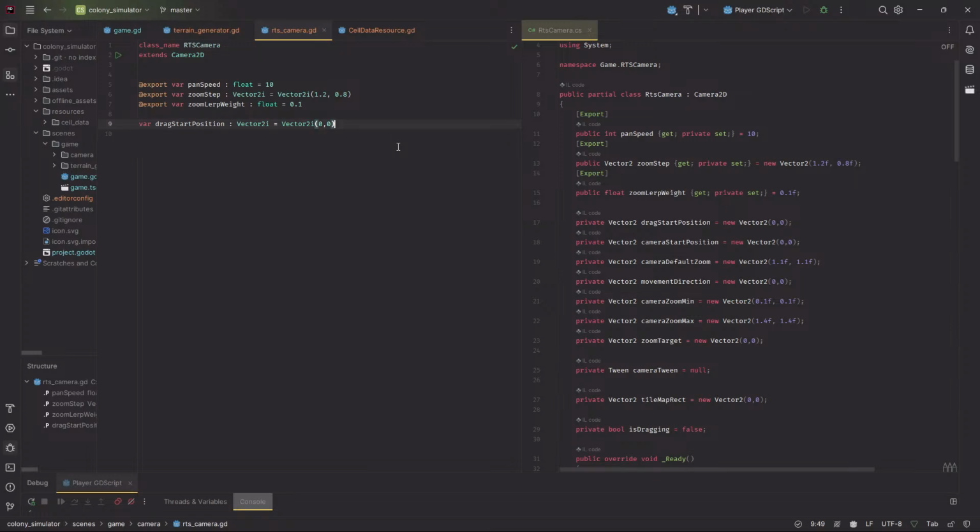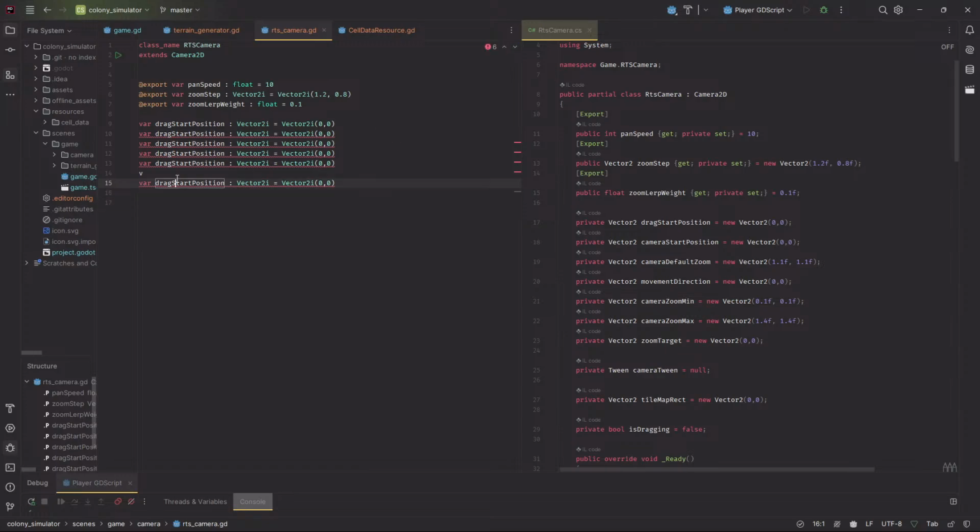How many vectors do I need here? Many. I need many vectors, so let's just undo for now. So drag start and then camera start.